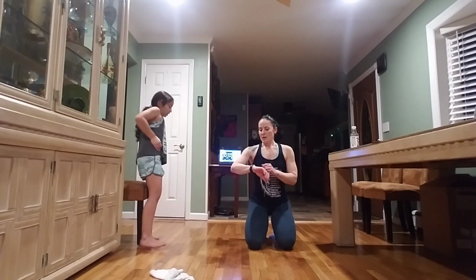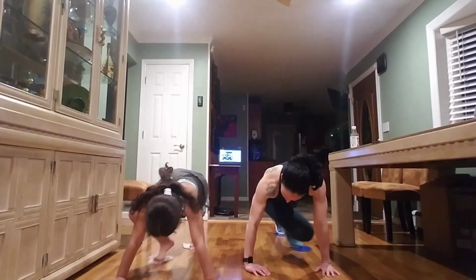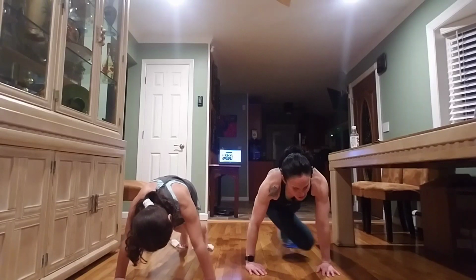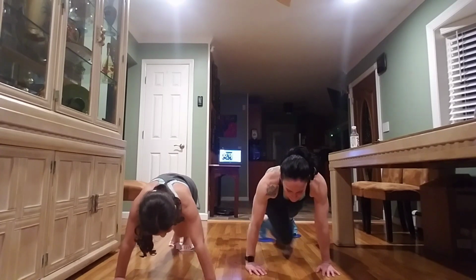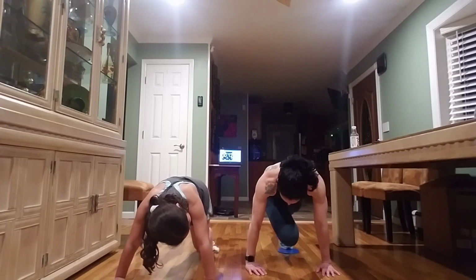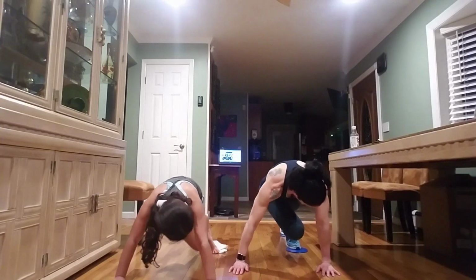Here we go. Twist and then come back. Both feet together, then twist. Just working those obliques. Side here, full rotating movement. So we rotate and twist.